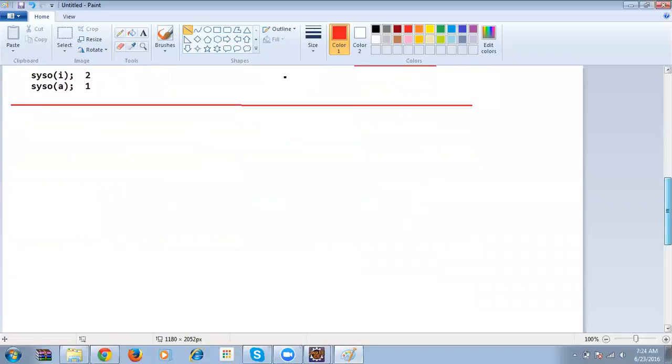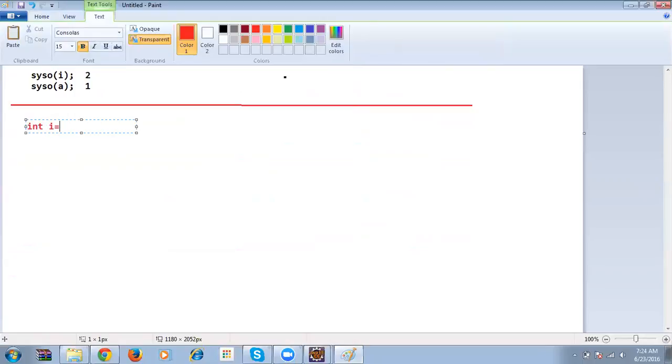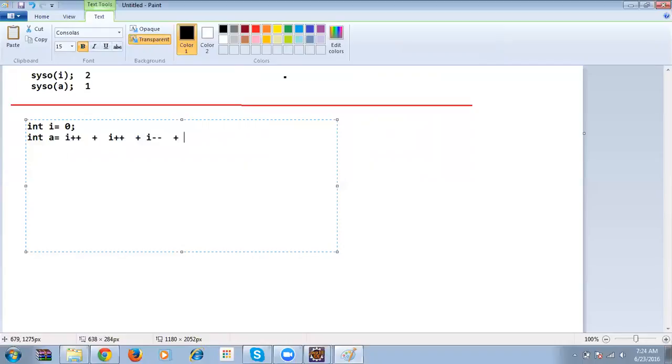So now on my side, I'll give integer I is equal to 0. Then I have integer A is equal to I plus plus plus I plus plus plus I minus minus plus plus I plus plus I minus minus.